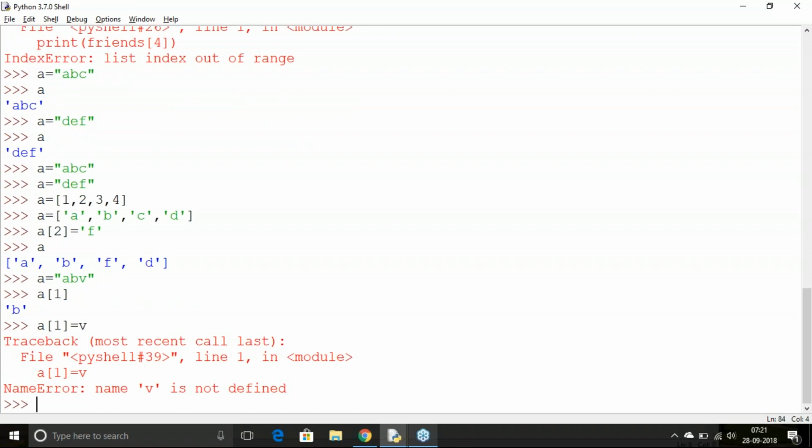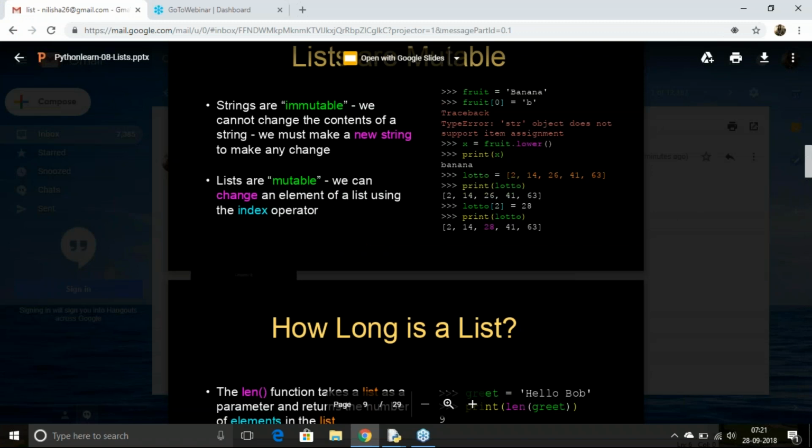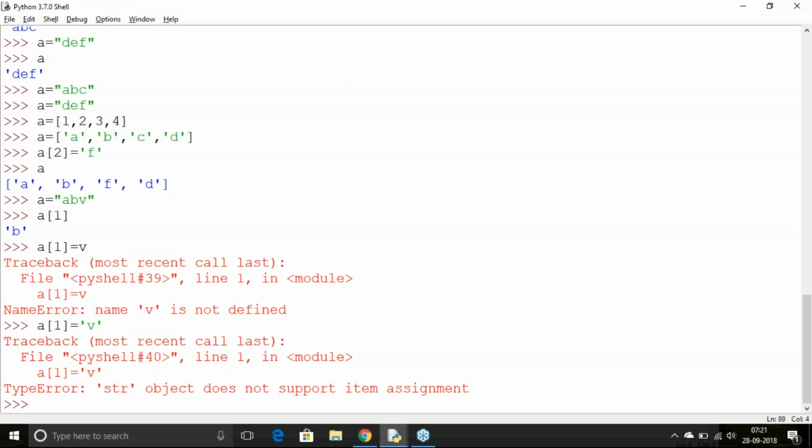No, you will not be able to, because string does not support item assignment. In between, you cannot change anything. You can assign a new one and then A will point to a new memory location. So remember this difference in string and list.